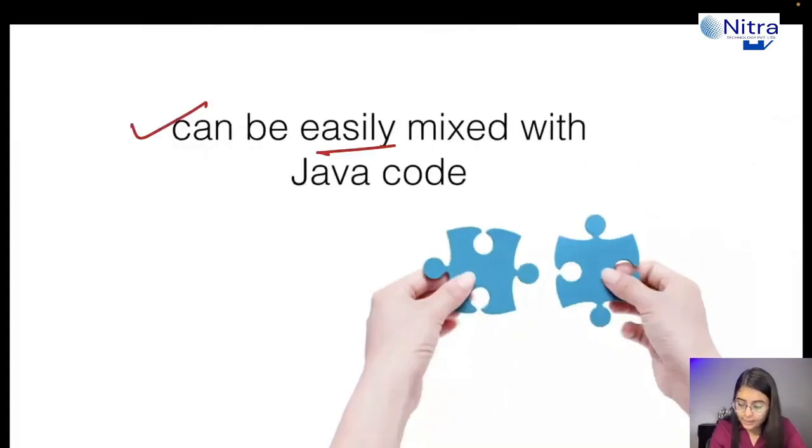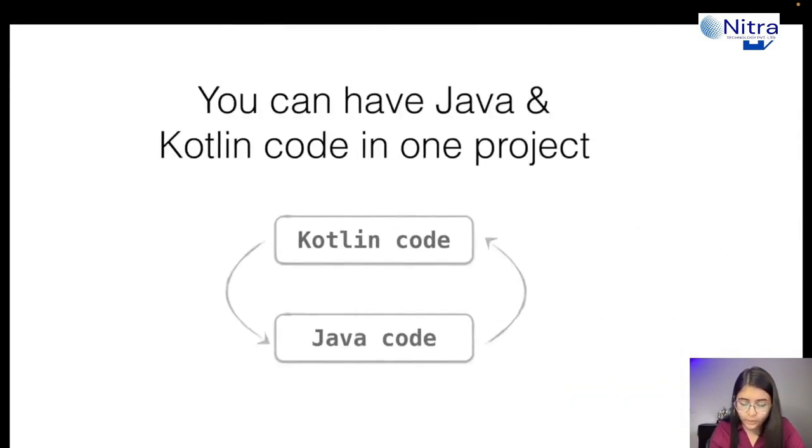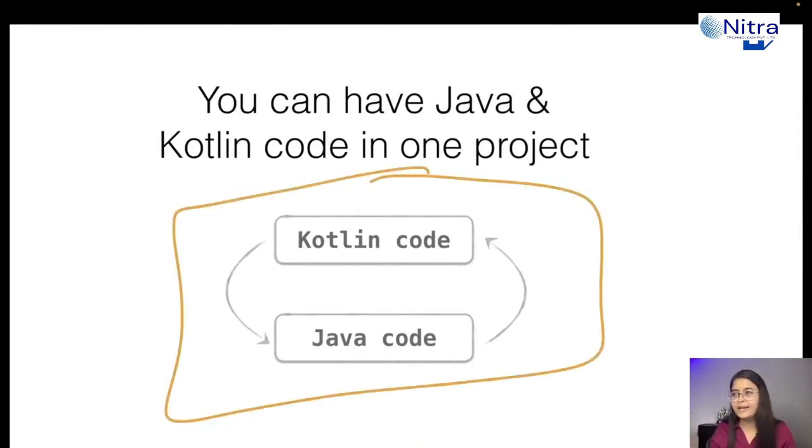And it can be easily mixed with Java code. You can have Java and Kotlin, both files, in just one project. It is possible, and that's how so many people are able to use it. Because if it was not possible to keep both files together, then those big software, those big open source projects, and companies like Myntra, who are slowly migrating from Java to Kotlin, would not have done that, right? It is only possible because they both support each other, and they both can stay in the same project.